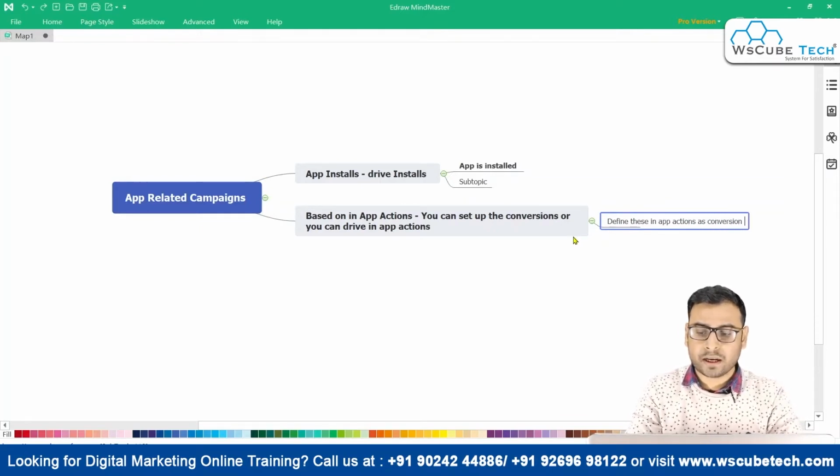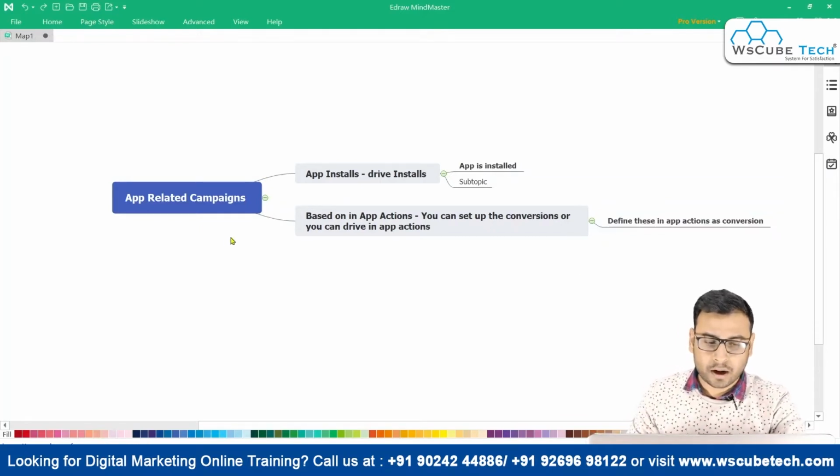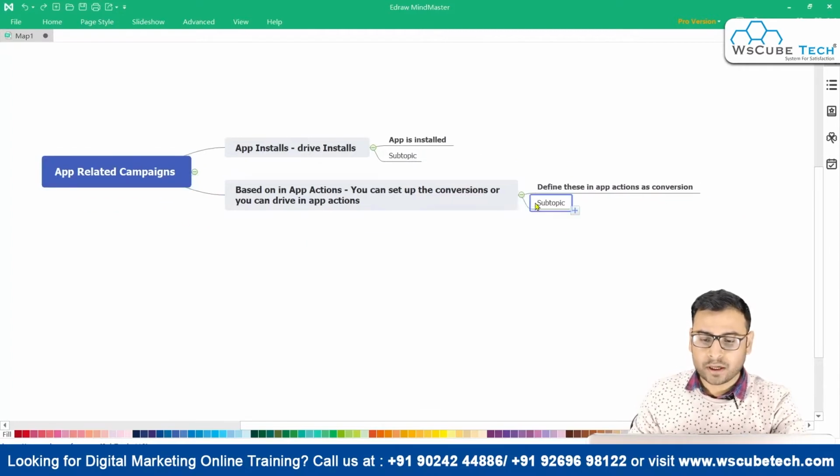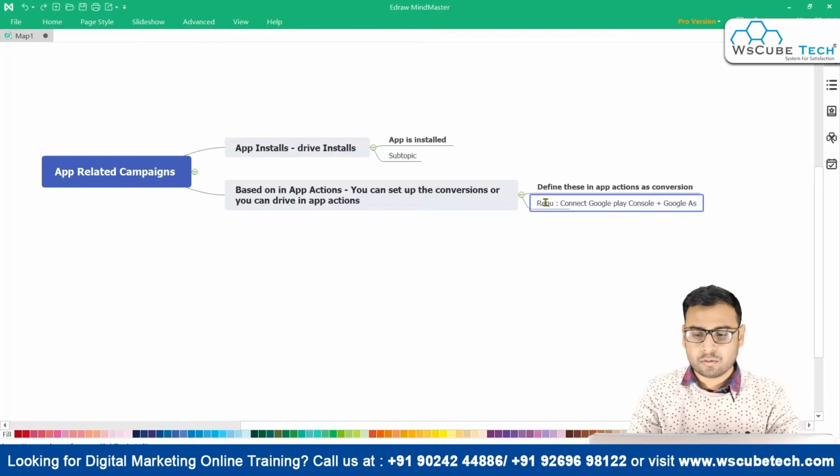Now this is a tricky part, and the requirement here is that we have to connect Google Play Console and Google Ads account.